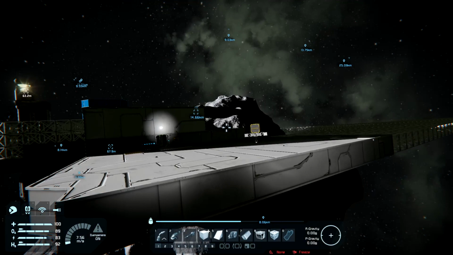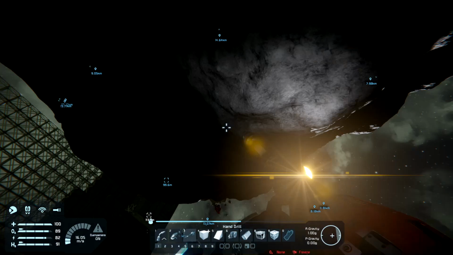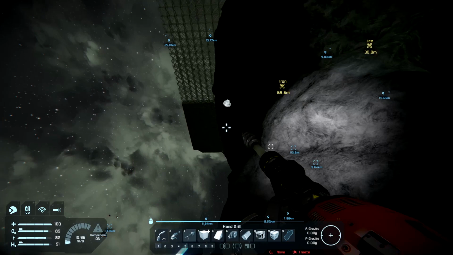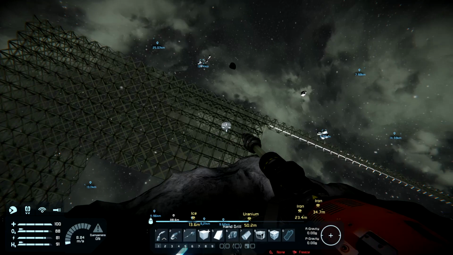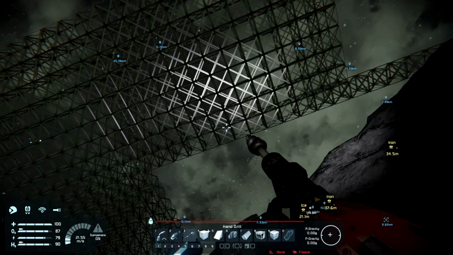Alright, and I know it's been a minute, and I'll talk about you in a moment. We're gonna quickly just grab some ice and uranium. I think we're a little low on both. Pick up some of these ice blocks. Inventory full. Just to re-up a little bit.